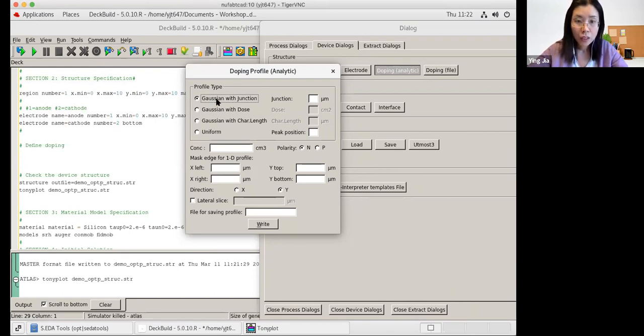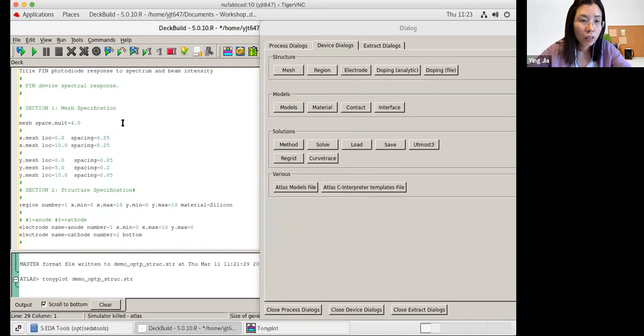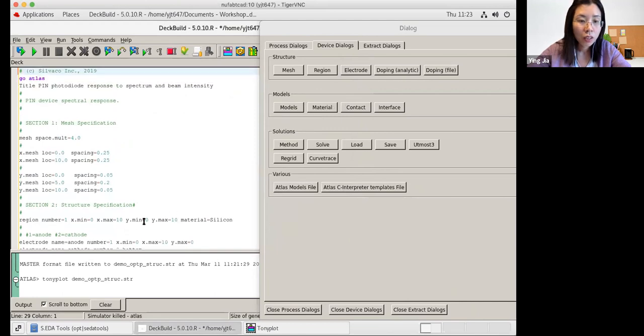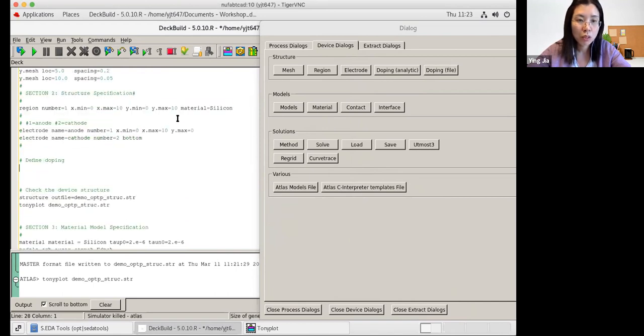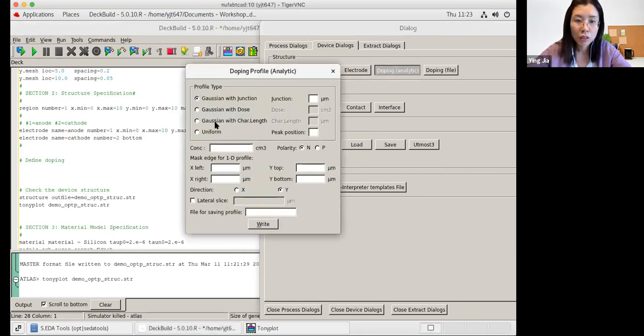So what I will do is doping. The concentration is, did I define the, okay, I didn't define it. The thing is I just defined the substrate. I didn't give a doping yet. Substrate usually comes with a doping. So I will first do the substrate and tell the system how the substrate is doped. So now do a uniform for this substrate.